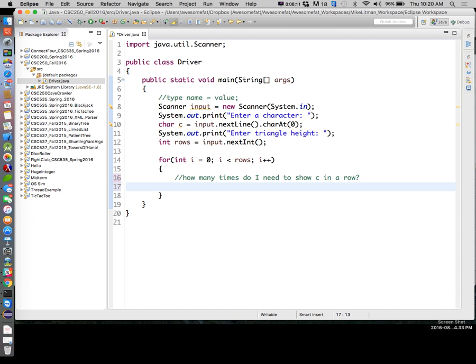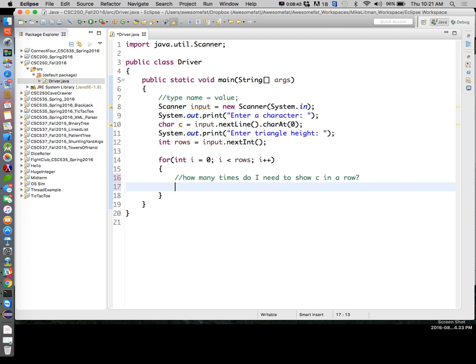Well, the very first time through the loop, how many times am I going to show whatever's in c? 1 time. Second time through the loop, 2 times. Now, do I have a variable in the loop that tells me which time through the loop I'm dealing with? What's that variable called? i. So the first time through the loop, what's the value of i? 0. And how many times do I want to show the character c? 1. So how do I get a 1 from a 0? Add 1 to it.